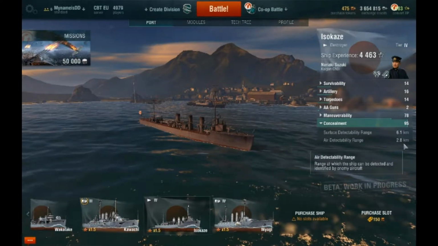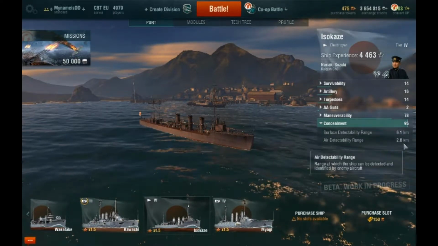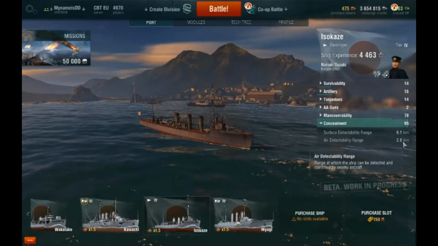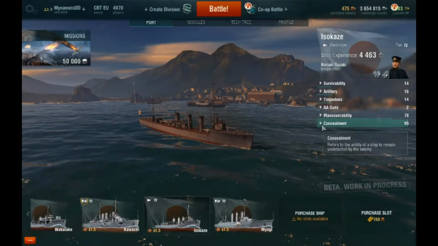6.1 surface detectability range though is amazing. So you can fire your torpedoes at 7 kilometers and they won't be able to see you. That is the key advantage of this ship.